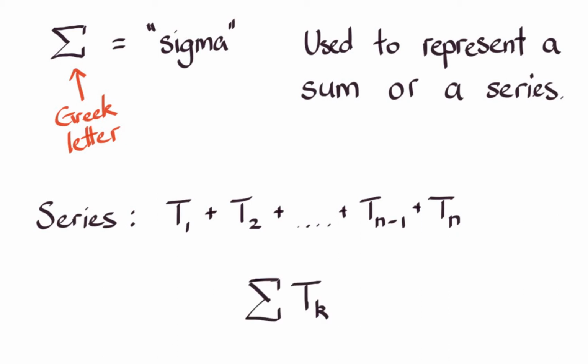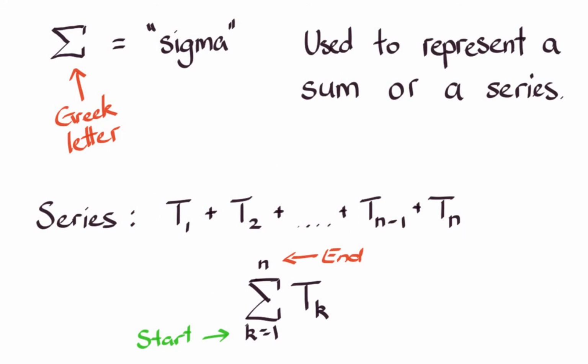So we have our sigma here, the sum of, and then we have our t for term, and in this case we have a dummy variable k that can take on any value that we like. So we tell it where to start, so in this case we're starting at 1, so k equals 1, and then we go all the way up until our end, which in this case is n. So we put the ending value up here. And so this is, like I said before, a nice compact way to write this entire series here.